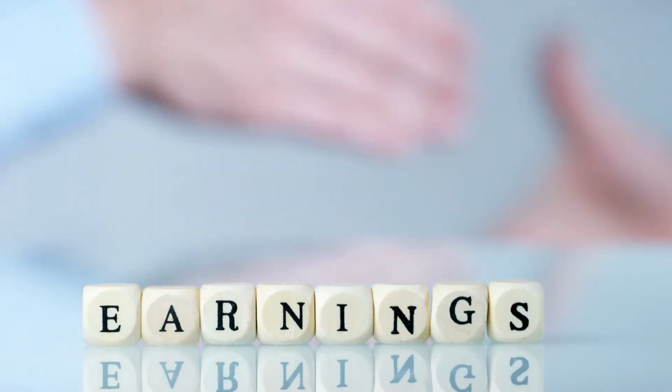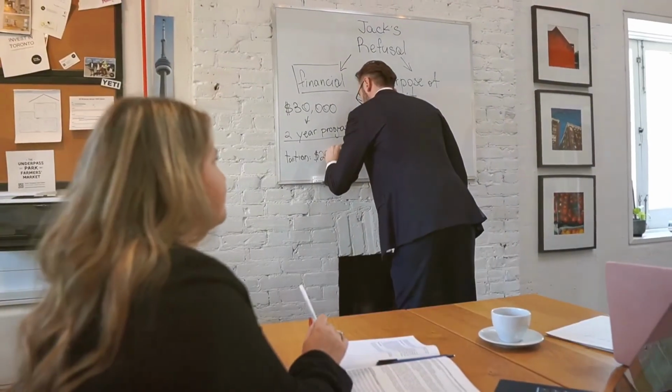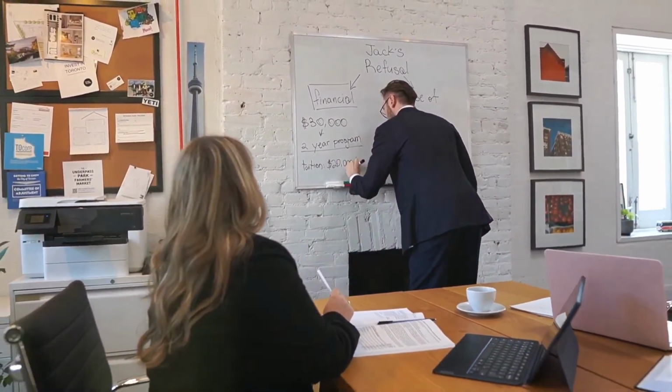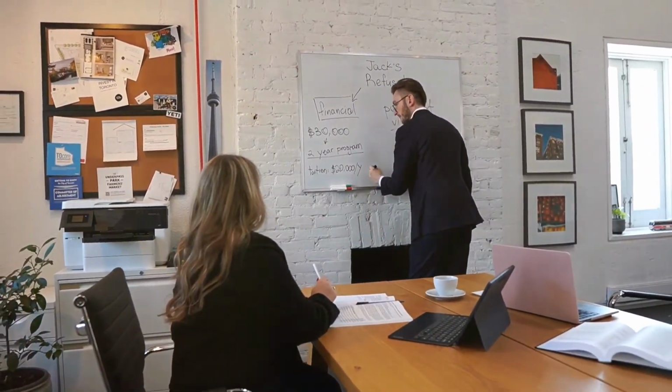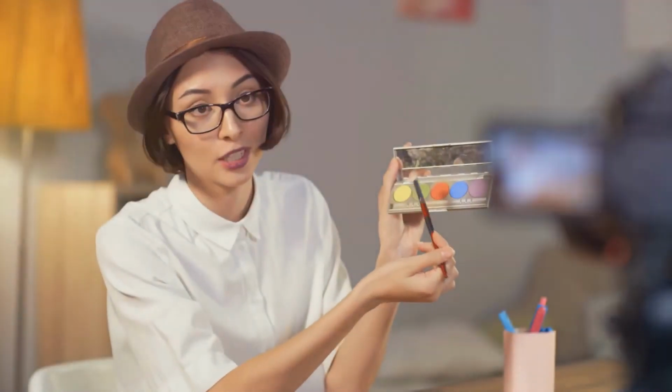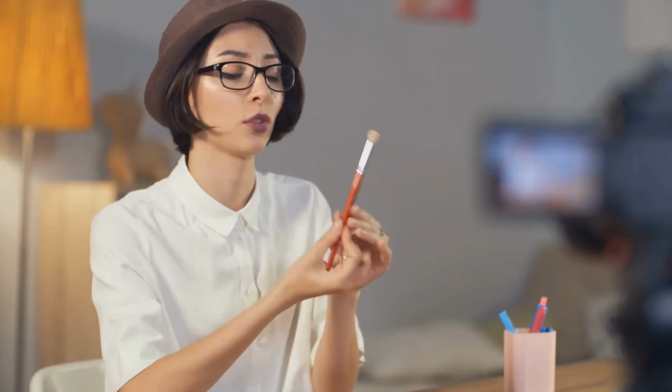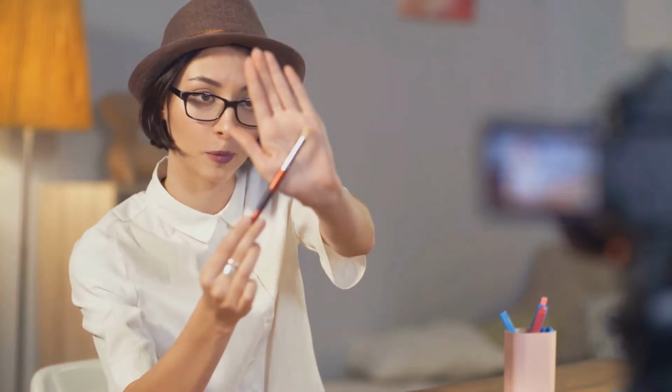Outro. Start earning with Amazon Associates today. So there you have it. Everything you need to know to start earning passive income with Amazon Associates. Remember, the key to success is to choose products you believe in, promote them authentically to your audience, and always stay compliant with Amazon's guidelines. With a little effort and a lot of hustle, you can turn your website or social media following into a money-making machine. Now get out there and start earning.